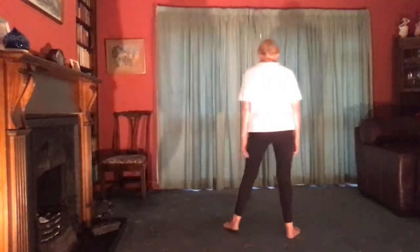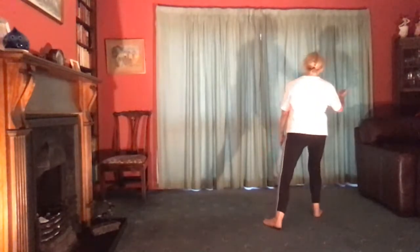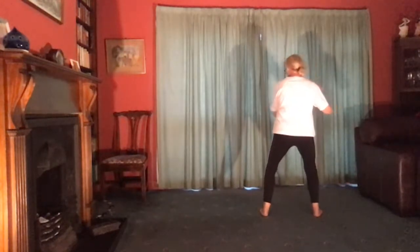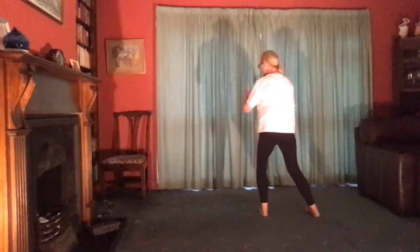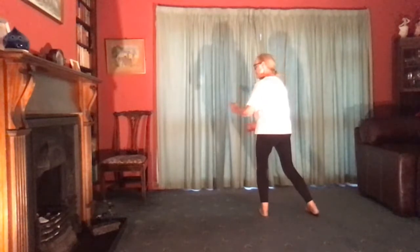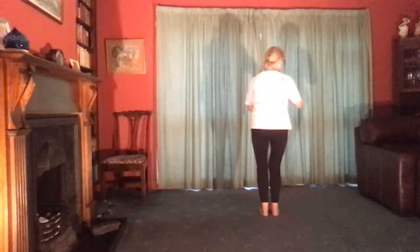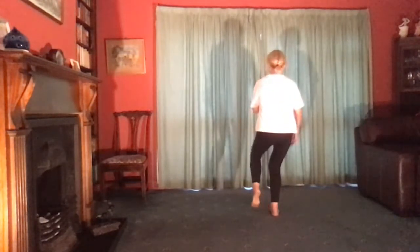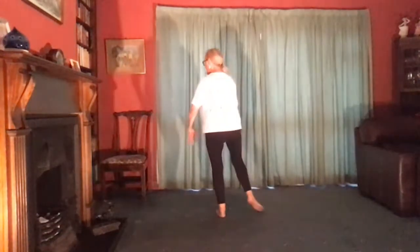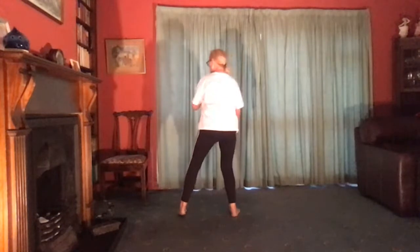So come here into diagonal flying, and then turn the right hand over as the left hand comes under to make a ball, and you step up with the left foot, feet parallel, turning to the left. Bring the right foot round so both toes are looking to the front now. And we're in the left foot, and we're going to sink the left hand down as the right hand comes up to the heart, and we step together. And then we turn the waist to the right, sink the right hand down as the left hand comes up to the heart, step out. Turn to the left, sink the left hand down as the right hand comes up to the heart, step together. And then sink the right hand down, the left hand comes up, and step out.